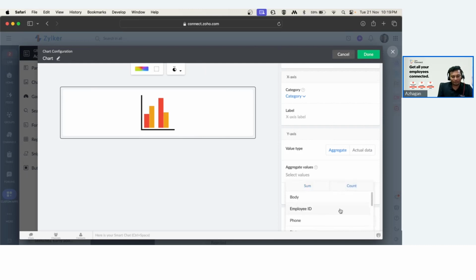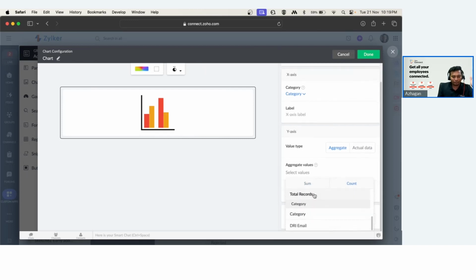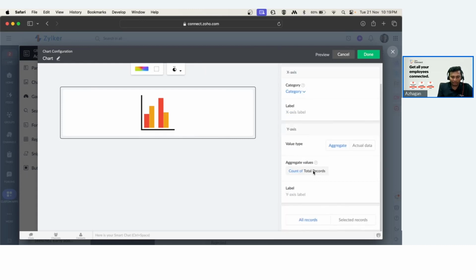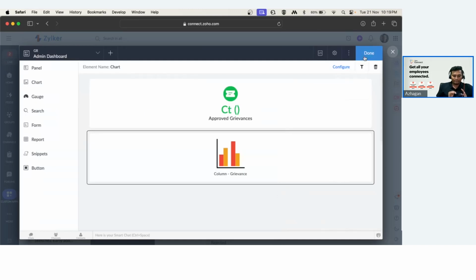So in the y-axis, we are going to show the count of total records. So it's essentially going to be total records versus your records in a particular criteria. And we are going to go ahead and say done.